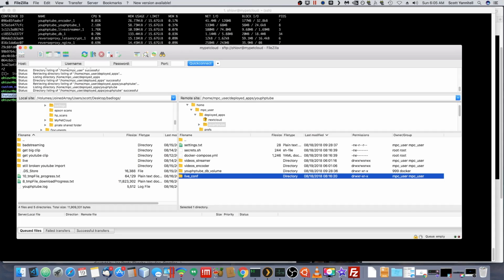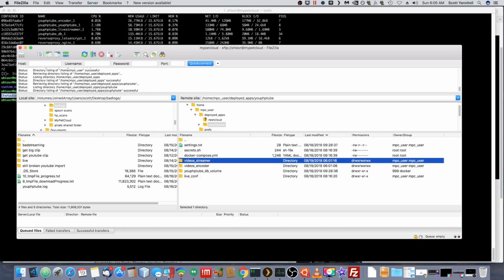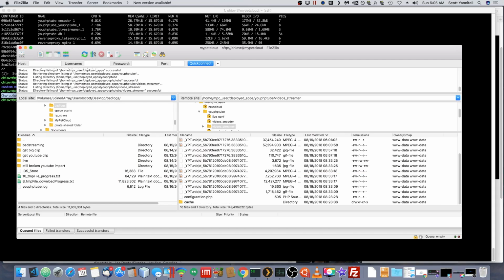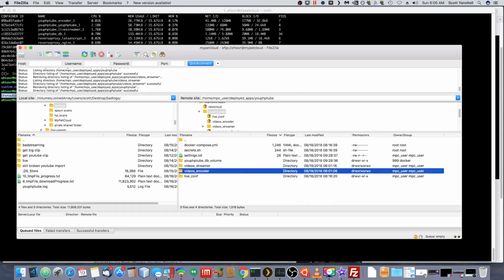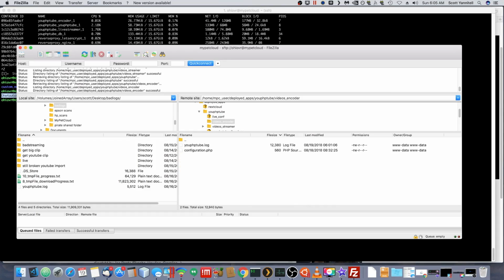The live configuration is just the basic configuration that's been slightly customized for the purpose of live streaming. So under the streamer, this is where all the videos live, and you can see some of them are kind of big, 57 megabytes and so on. And then under encoder, there's usually just a login configuration and some temp files. I noticed that this folder got a lot better managed recently. It used to just kind of collect junk after a while, but now it's nice and clean all the time. I'm really happy about that.